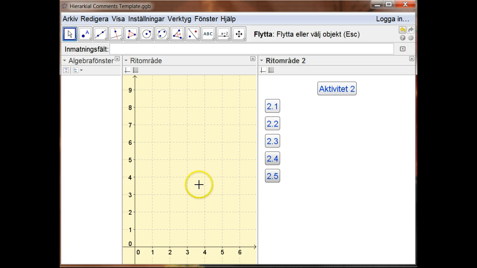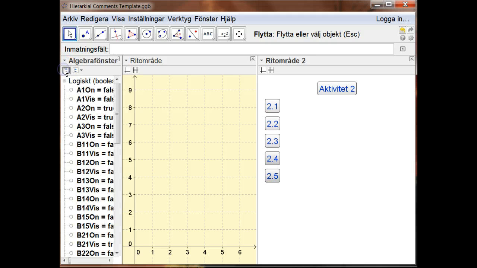You can add stuff here that is shown only when you click activity 1 and not when it's shown by clicking activity 2, or only when task 2.2 is active. How do you do that? Well, by showing the auxiliary object again, we remember that there were massive amounts of logical Boolean values, right?